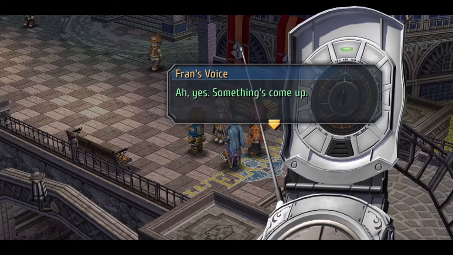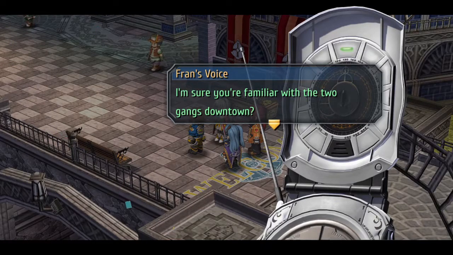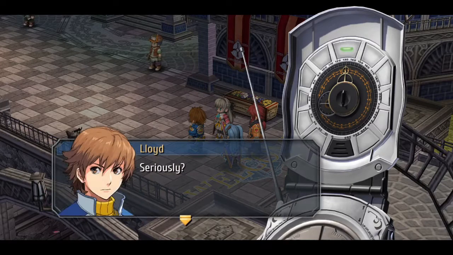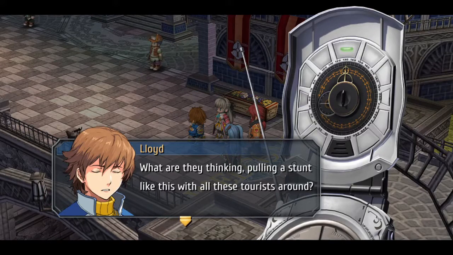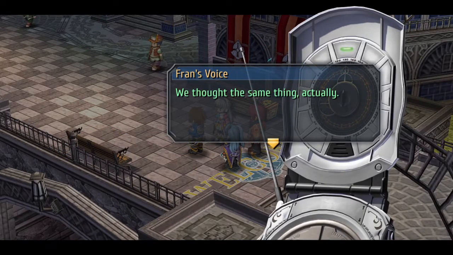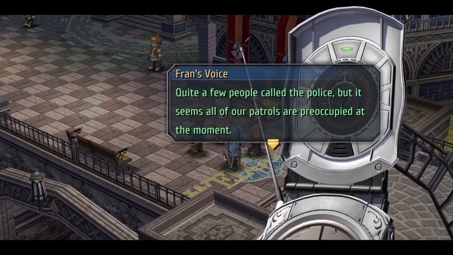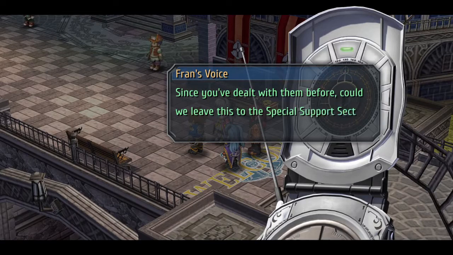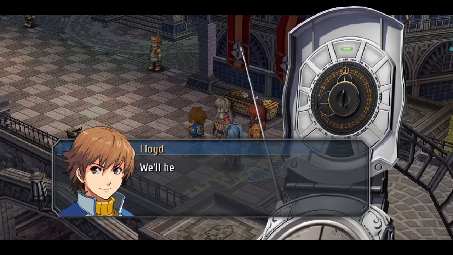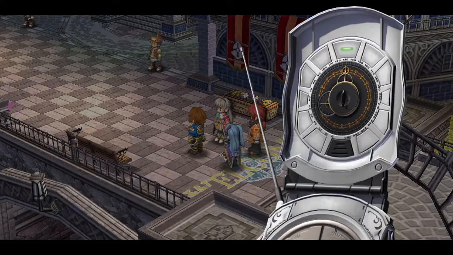Yes, something's come up. I'm sure you're familiar with the two gangs downtown. Well, there's been a report that they are currently fighting over in the Harbor District. Seriously? What are they thinking, pulling a stunt like that with all these tourists around? We thought the same thing, actually. Quite a few people called the police, but it seems all of our patrols are preoccupied at the moment. Since you've dealt with them before, could we leave this to the special support section? Of course. You said Harbor District, didn't you? We'll head there right away. Please be careful.